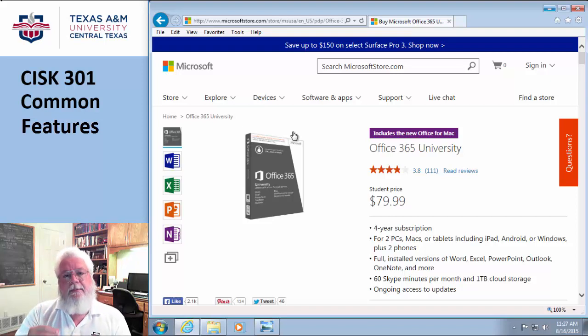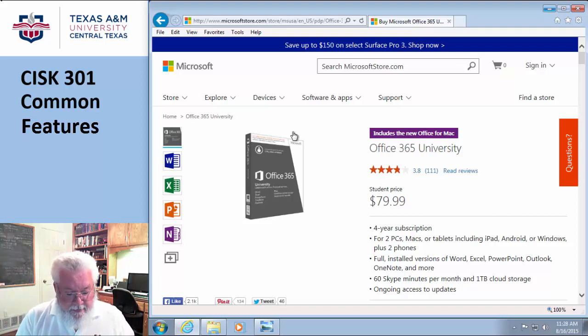There used to be a separate version for the Macintosh, and so the version numbers were always kind of off by a little bit. Like they had Office 2010, and then they had Office 2011 for the Mac, and Office 2013, and I don't think there was an Office 2014. But anyway, the point is it was always one number off for the Mac version. Well, since 365 came out, it's just 365. If you want to put it on a Mac, on Android, on a tablet, it's all one buy. You just buy one thing and it makes it all work.